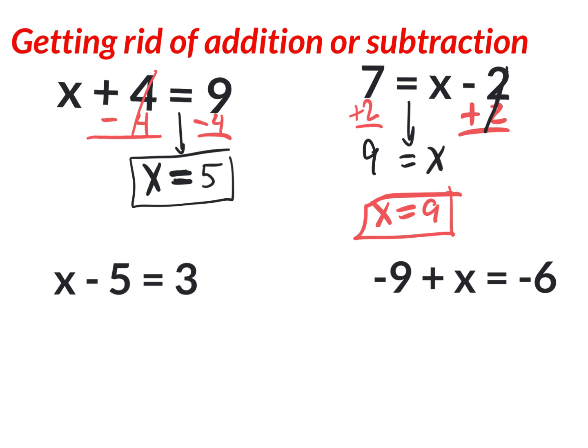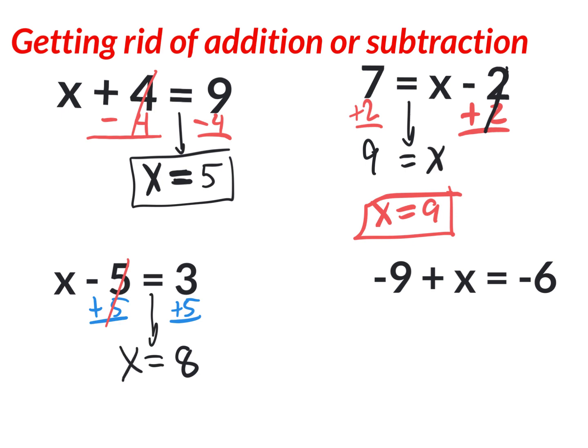Moving on to this next example, we have x minus 5 equals 3. You want to get rid of the minus 5? Do the inverse operation of minus 5, which is plus 5. What you do to one side, you do to the other side. That eliminates. The equal sign comes straight down. On the right side, 3 plus 5 is 8. On the left side, all you have left is the x because that eliminated. So bring that x down right here. X equals 8 is your final answer.